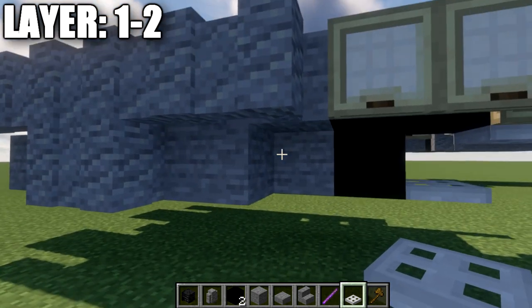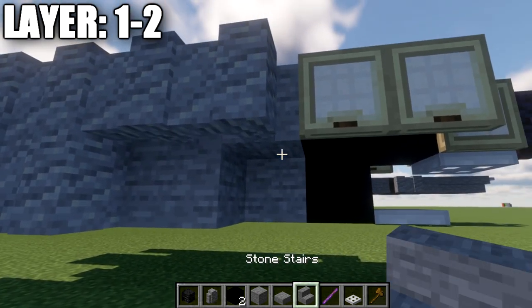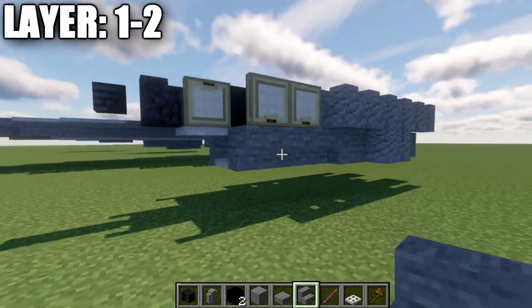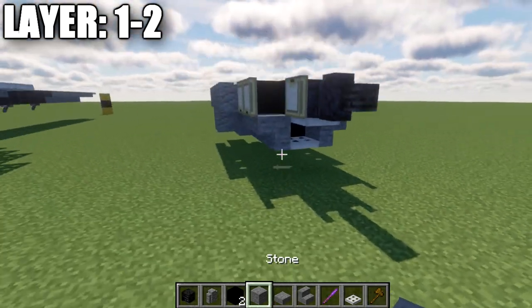And then after we have that done to the sides here, we're just going to take our stone stairs, place down 1, 2, and 3 upside down stairs, and same thing over here, 1, 2, and 3 upside down stone stairs like that there for the bottom of that engine.